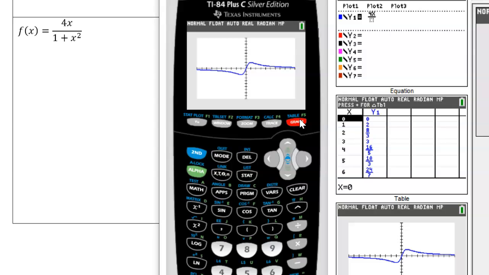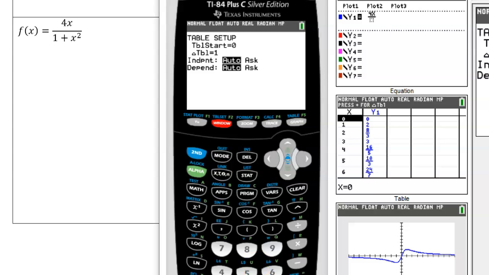So with this function, I actually see both an absolute maximum and an absolute minimum rather than a local. And from the table, it almost appears that they're occurring at positive 1. Can I scroll up on my table? No, okay. It does appear that they're occurring at positive and negative 1.